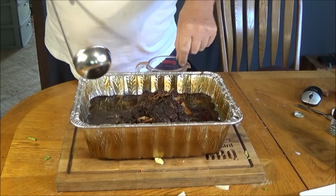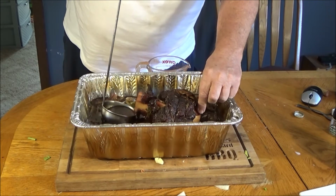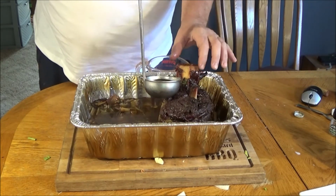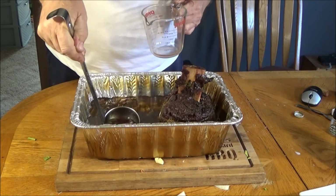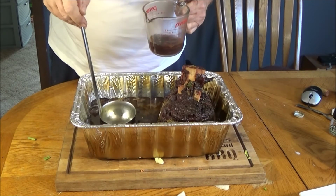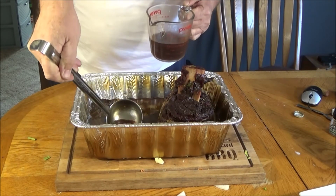Okay, folks, we're gonna let this rest a little bit. Stand that little guy up. He's a warm one, folks. All right, we're gonna scoop some of this broth out of here, braising liquid. I'm gonna run it through my fat separator. We'll try and make a couple cups of gravy, folks.